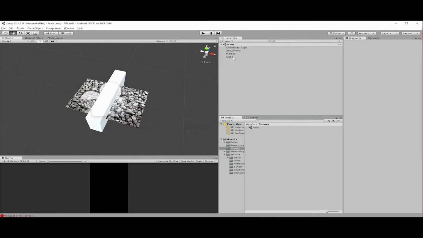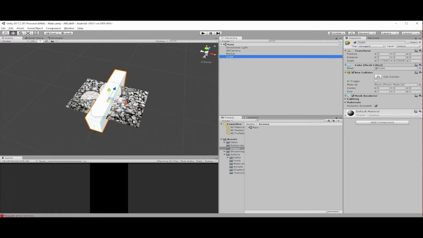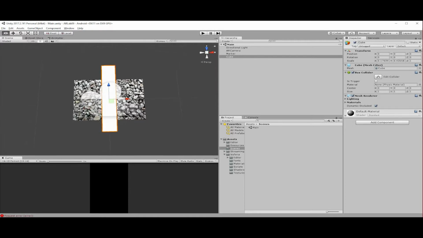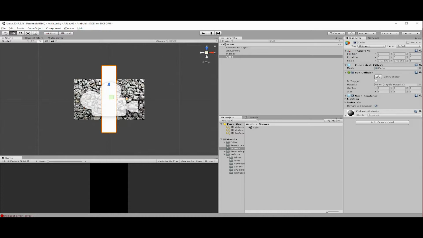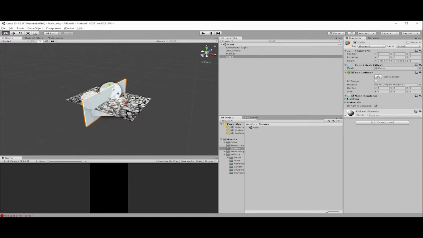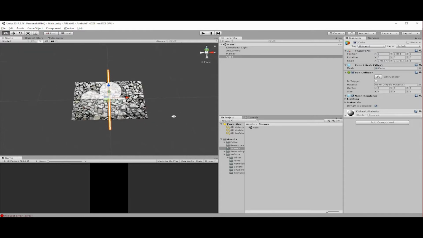Okay, so you can see this cube that I created already, right? I'm going to scale it a bit more down. So I hold Alt and just use my mouse to move. Or let's say I want to look at it from the top view, just click on the y-axis, okay? And then I'm going to click on R to scale it because I want to make maybe a thin wall. So now I kind of have a wall. Maybe I don't need it so high. Okay, and then W to move it.